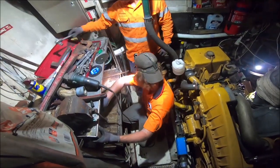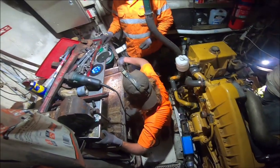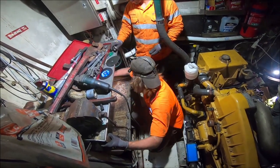Odin and I have removed an old pumping unit and converted its mounting station into a usable workbench.